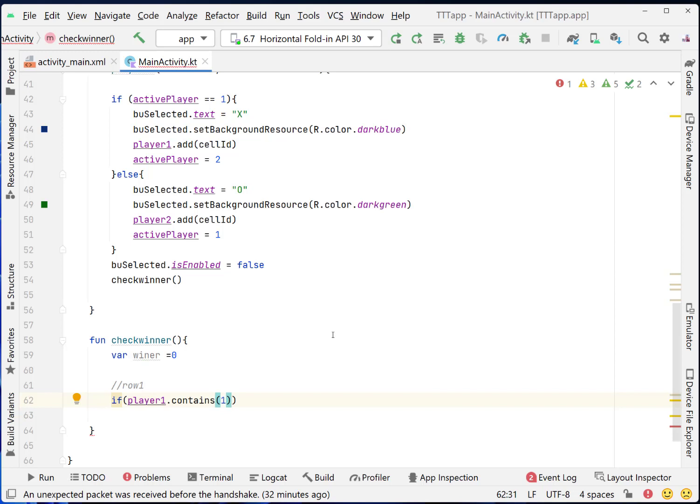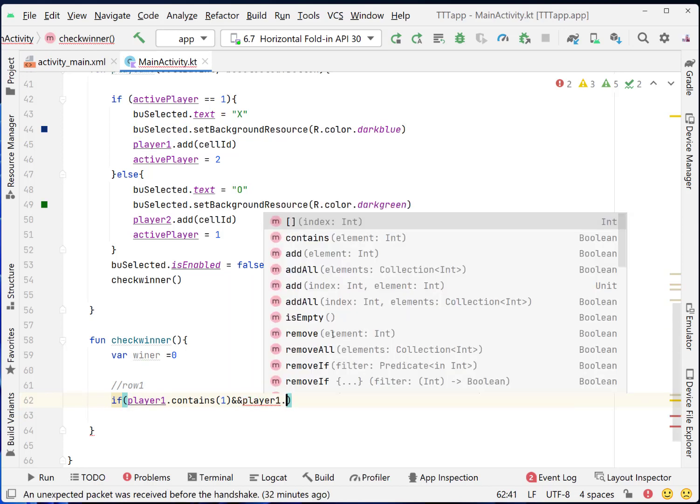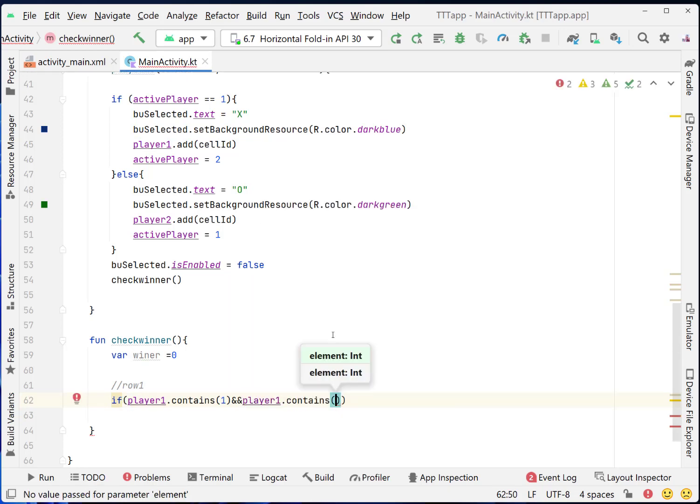Okay, we'll give and player 1 dot contains second one, and we use and, as you know, because all should be true, so it becomes true.